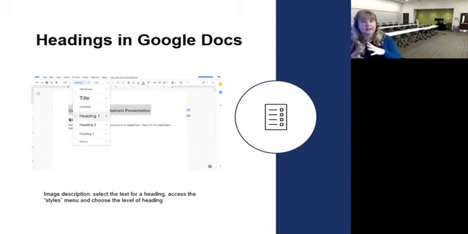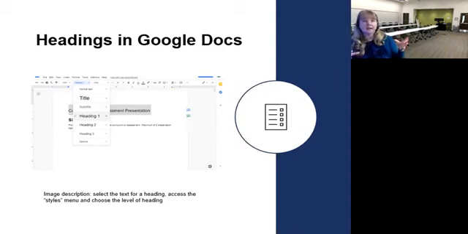Headings help with that. So what I did here is I was making a sign up sheet for one of my spring classes for their presentations, and I wanted to put the name of the sign up sheet as a heading. And you'll notice too in the Microsoft Word document I gave you all, I have headings. The name is a heading 1, and all you do in Google Docs is highlight it, go up to the toolbar, go to headings, and select the top one as heading 1. And then later on, my headings are going to vary.